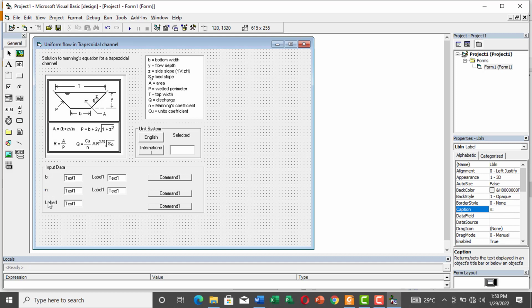Okay, and what about this? I think that's S naught. So this now be LBLS naught, and then the caption, that will be S naught with semicolon.